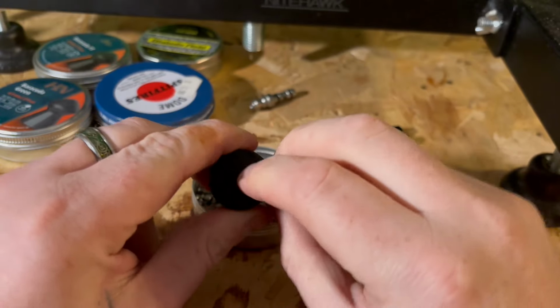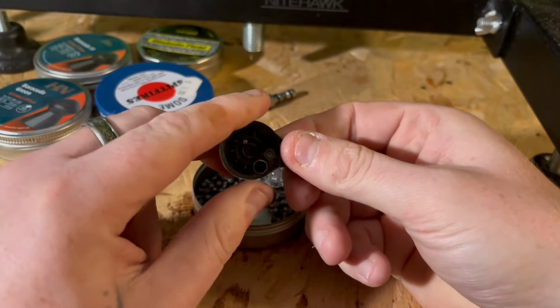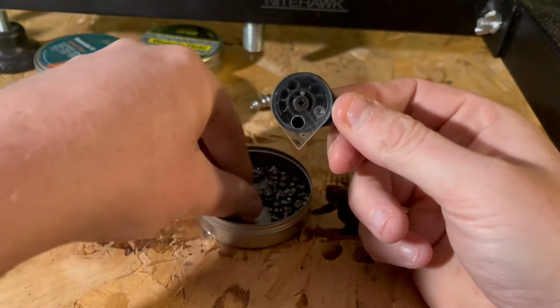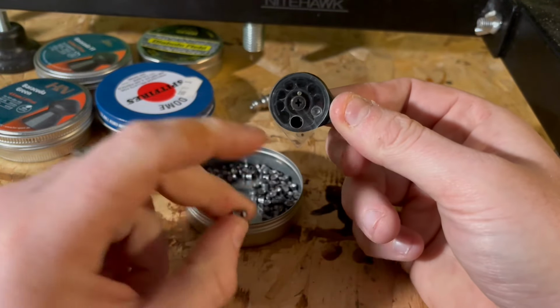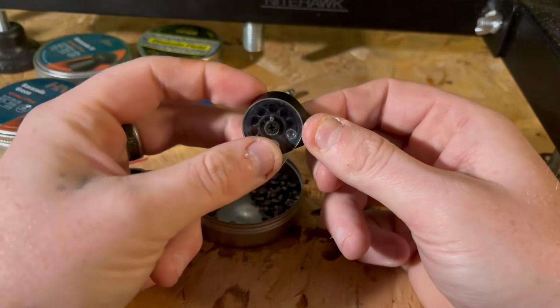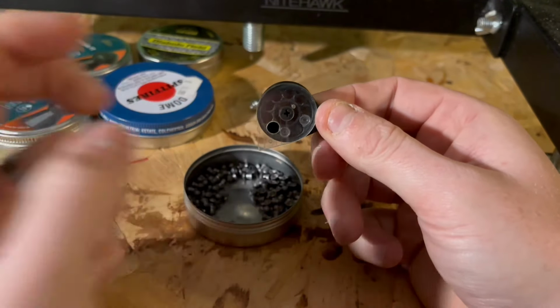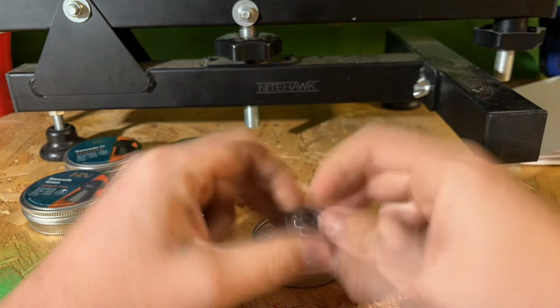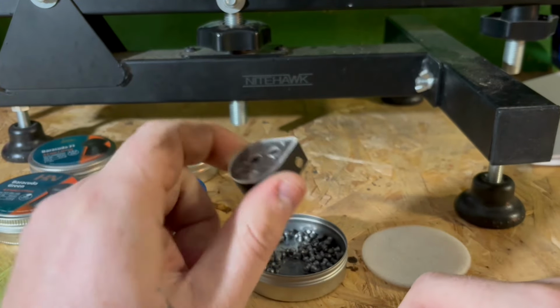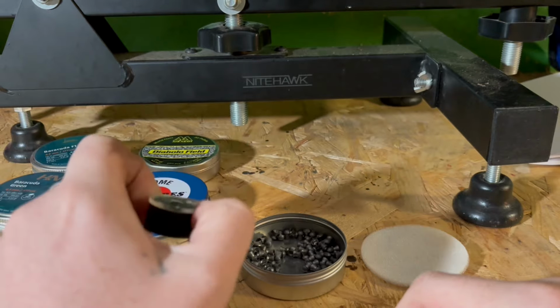So pellet goes in backwards, and then you can then load it up normally afterwards. So pellet head forward, push it in all the way around. And that's the filled magazine. Let's head out to the range.